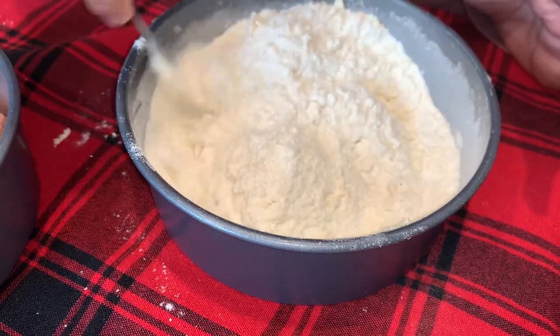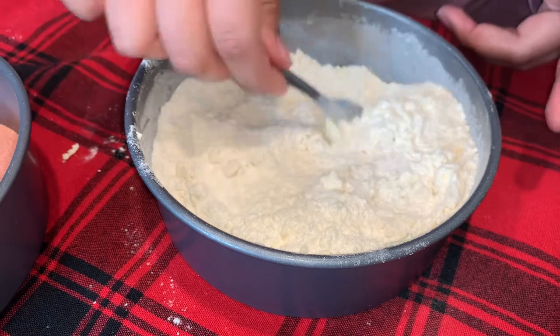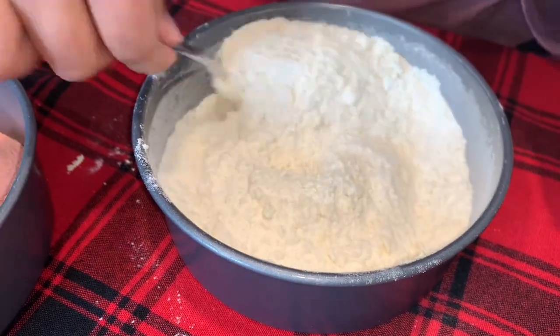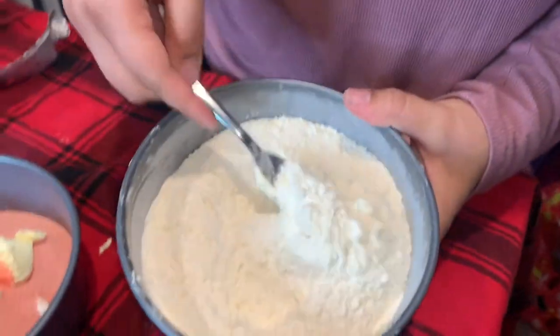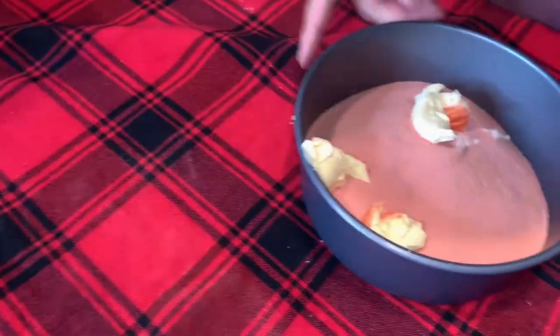The big chunks of butter are gone. You can just go around and just make sure both the vanilla and the flour mix are mixing together. So once you get here, like this yellowy tan color, you can feel free to move on to the next one.